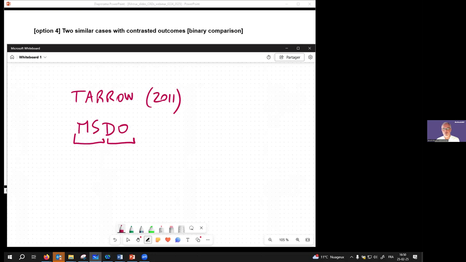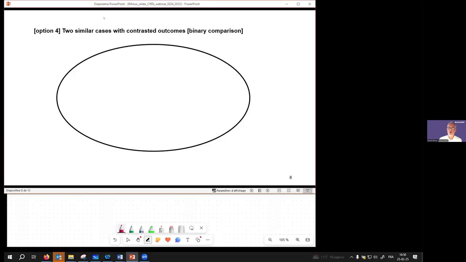Most similar systems or cases that display a different outcome in spite of being similar, in spite of sharing some contextual features and definitional features. Two comparable cases. And so you first define a population by convention. This shape outlines what is inside the population, what is out of the population, and then you handpick two cases.